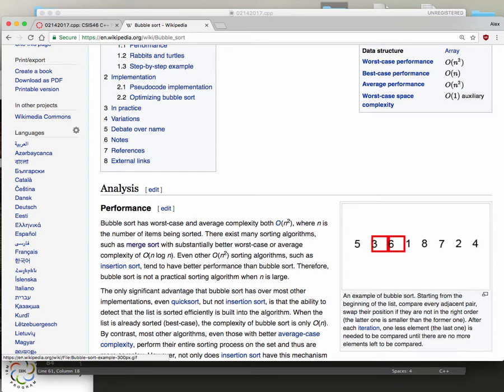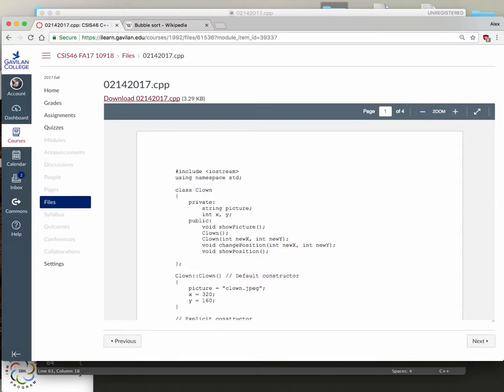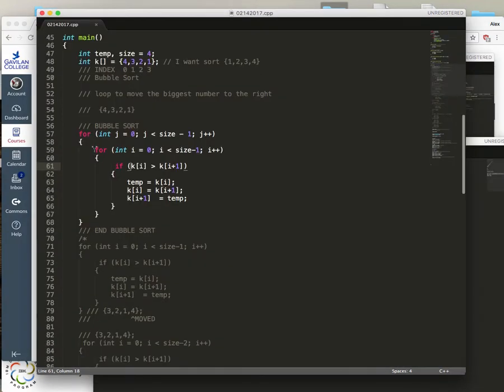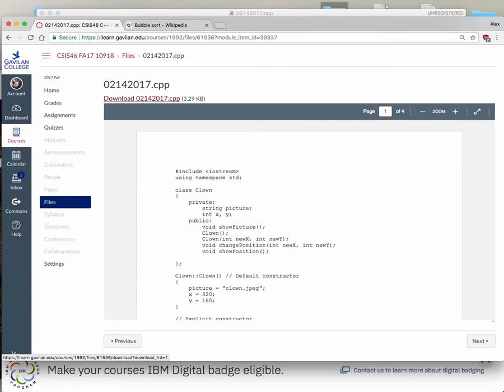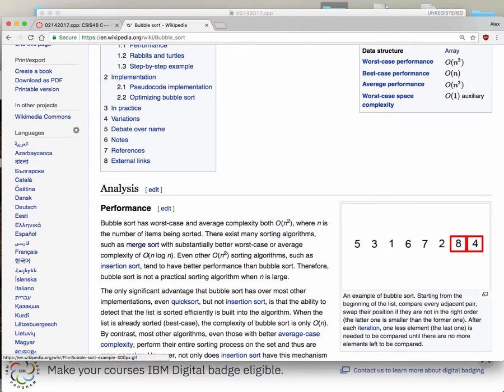Then you go back to the beginning and repeat it again. Now the second biggest number moves to the second place from the right, and so on. When it's all done, this loop right here is to compare two numbers that are next to each other and then move one down, move one down, move one down, so that it goes all the way to the end. And this other one is to repeat this thing all over again. So the first one is the piece that's happening right now. When we're moving one number all the way to the right, this was the inner loop.